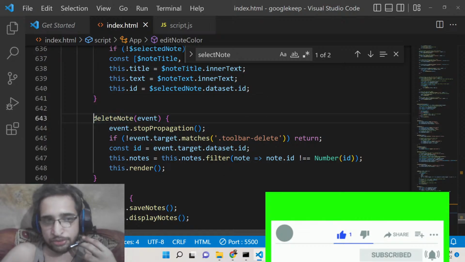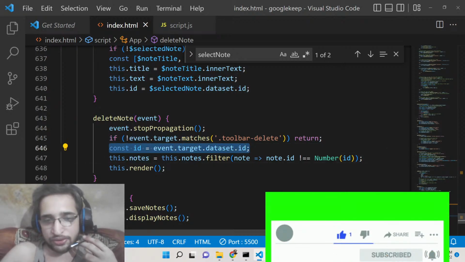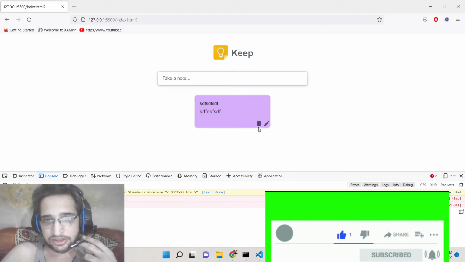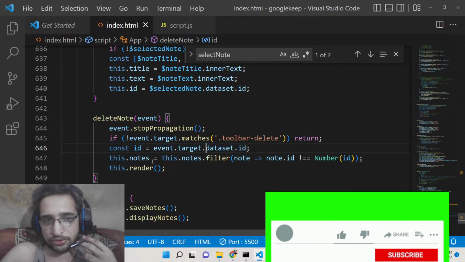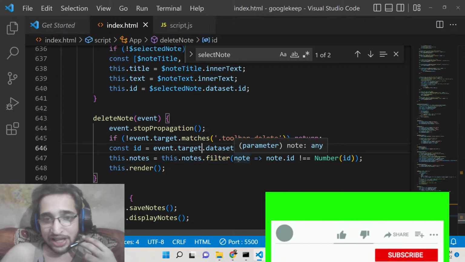And for the deletion process, guys, in the fourth operation we are just getting the ID of whichever note that you want to delete. Whenever you press this dustbin icon, it is removed due to this function. We are using the filter method inside JavaScript. It removes the element which has this ID, which is note.id.